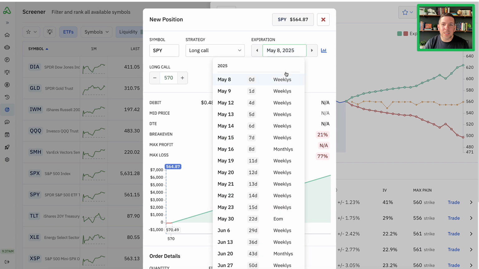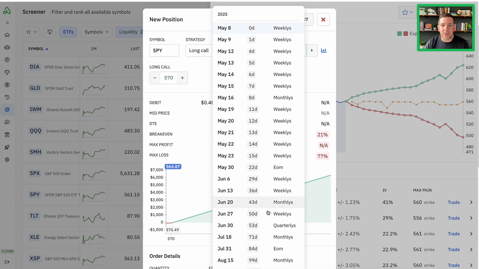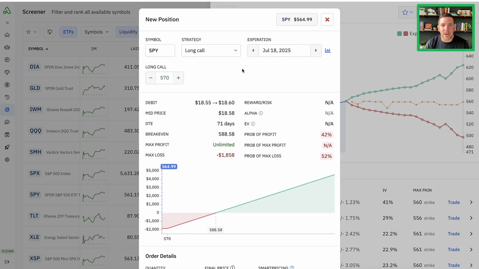So let's move this back out to those monthly contracts out in July. Same strike, which would be the 570, same strike out there. Now this contract out in July has a ton of value, right? And so you could ask the same question. Well, this contract's worth about $18.52. So what component is intrinsic value? You should be able to answer this pretty quickly. It's still zero. This is the craziest part about this.